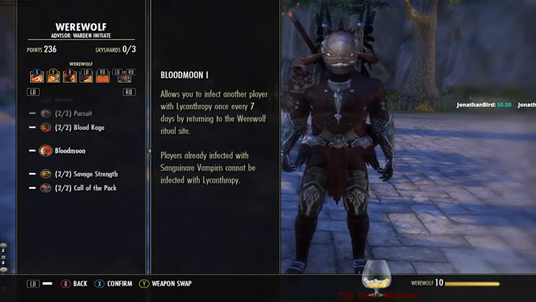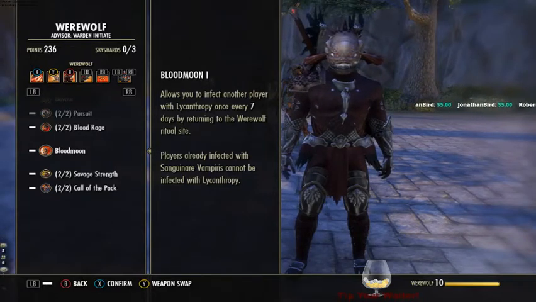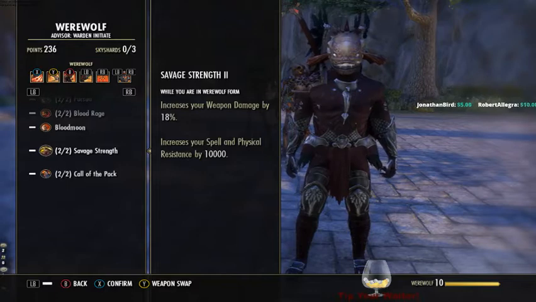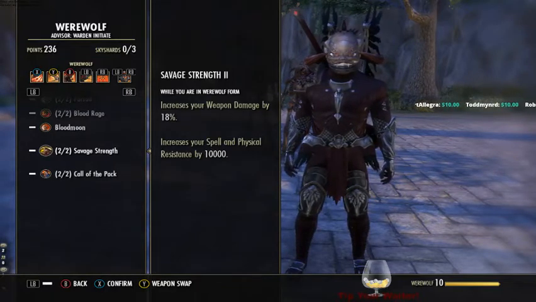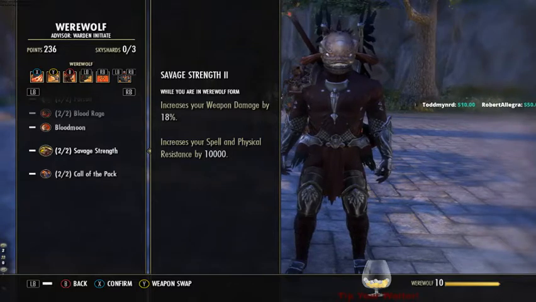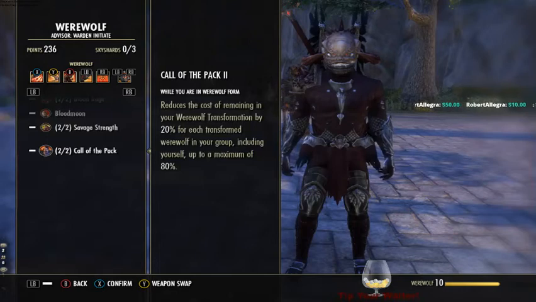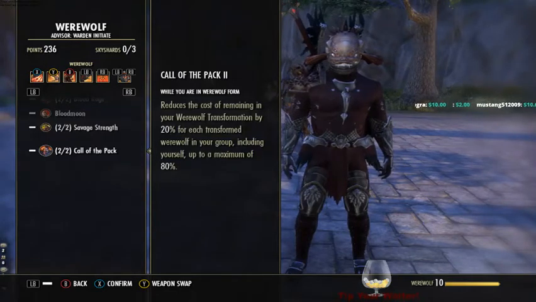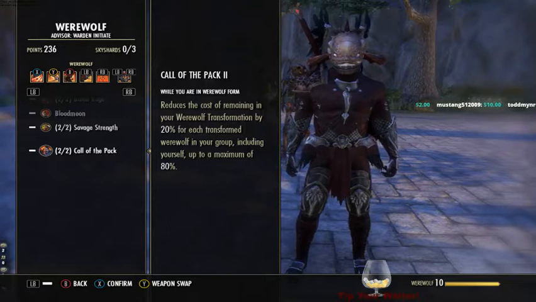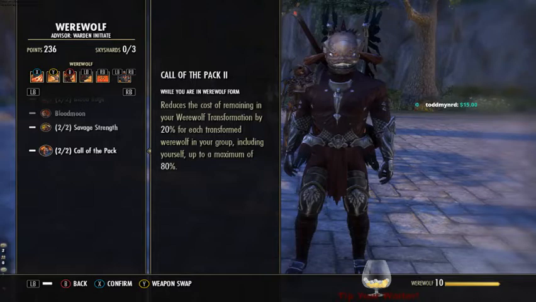Blood Moon allows you to infect another player with lycanthropy. Every week you can bite somebody and infect them. Savage Strength increases your weapon damage by 18% and increases your spell and physical resistance by 10,000. Really nice. Call of the Pack reduces the cost of remaining in your werewolf transformation by 20% for each transformed werewolf in your group, including yourself, up to a maximum of 80%. All right, so there are the passives.